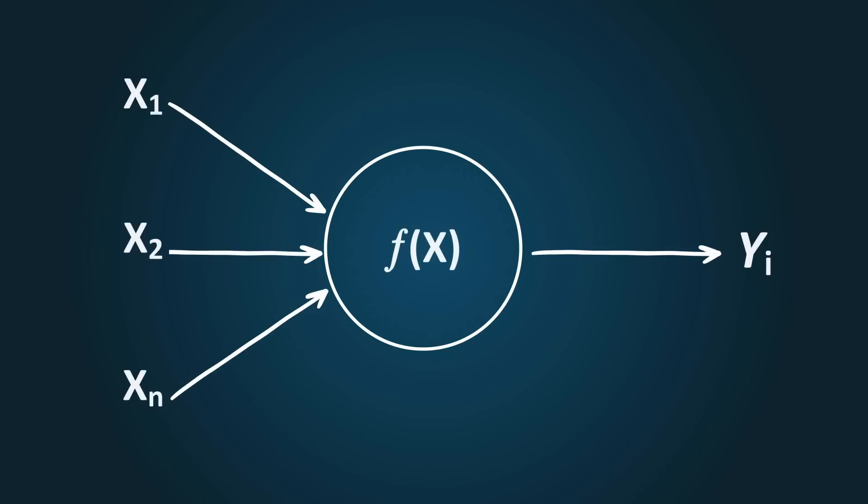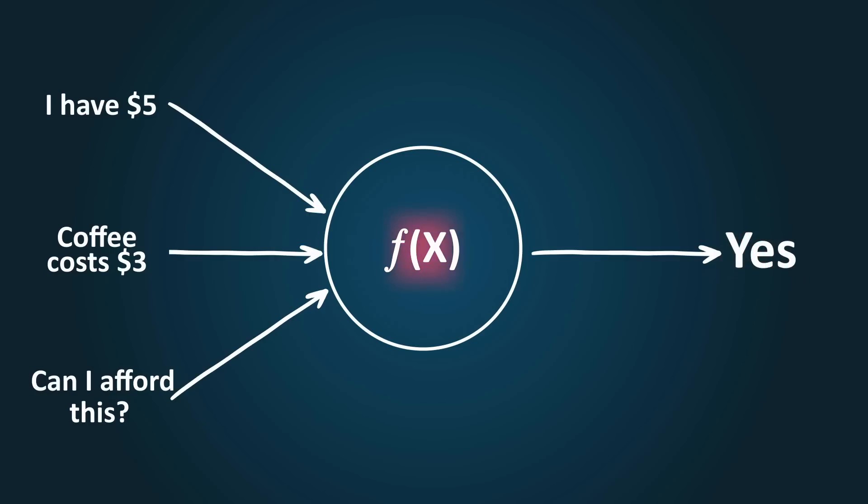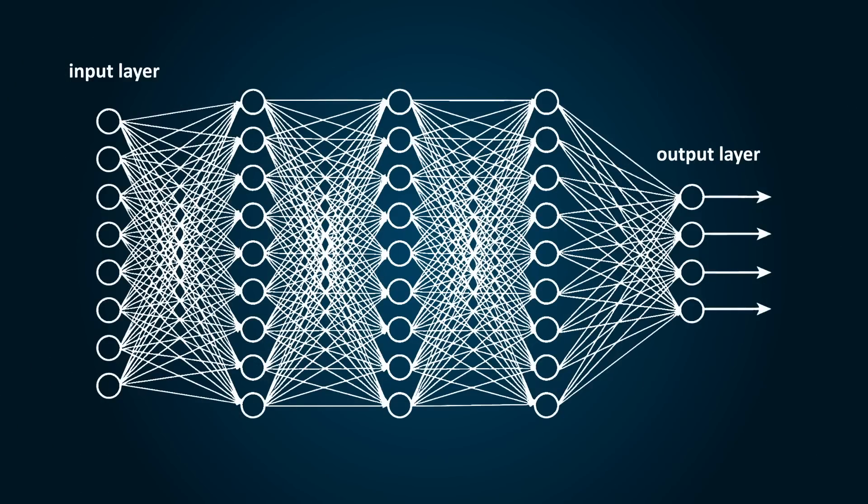Now, back to what some people fear most about neural networks. When I talk about training the network to obtain certain known results, the simple case was the example of whether we could afford to buy a coffee or not. And in such a case, there's not much processing that needs to happen in these various nodes. But for more complex results, such as how much money we can loan to a customer for a mortgage or other complicated demands, the adjustments that the system makes in the training process is a bit of a black box.